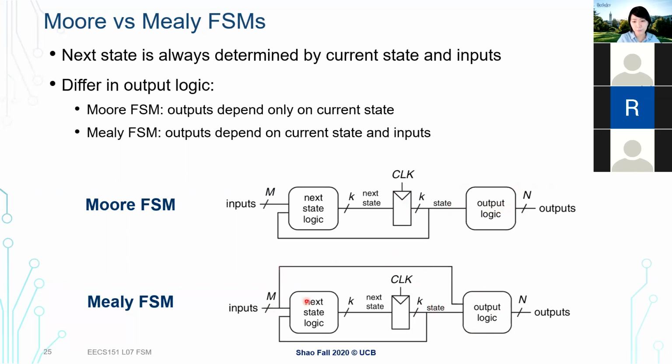So in this example, both my next state and also my output are dependent on both my inputs and my current state. Those are basically two different flavors of thinking about an FSM. The only difference is in the output logic: whether it depends only on the current state, or on the combination of the current state and the current input. So why does this matter? What are the different implications of the two different choices in thinking about a finite state machine?